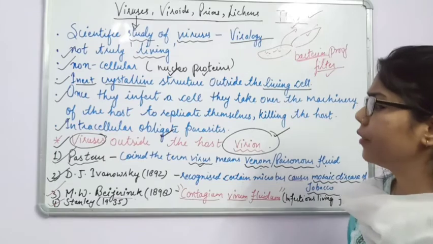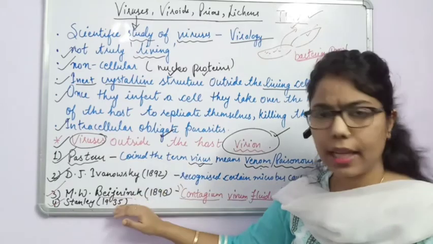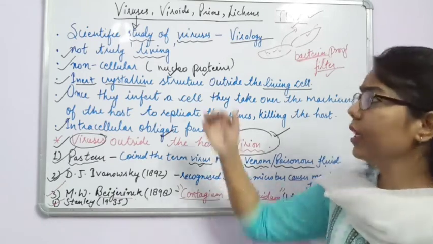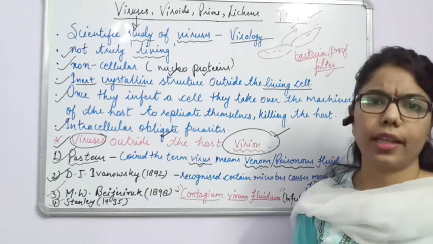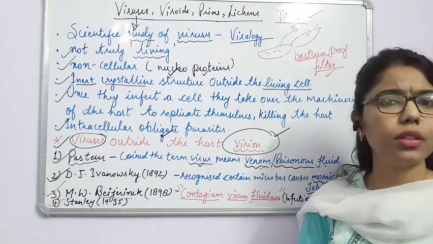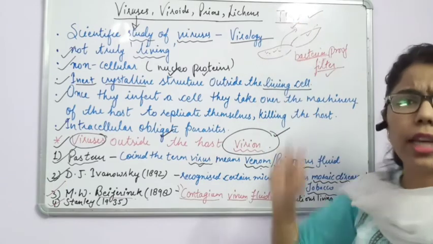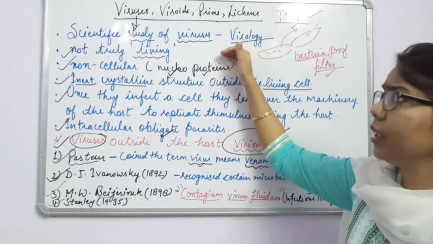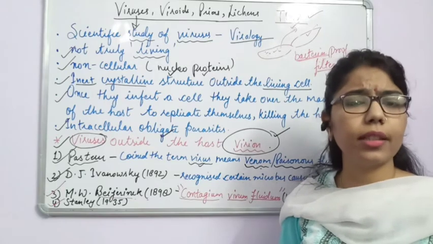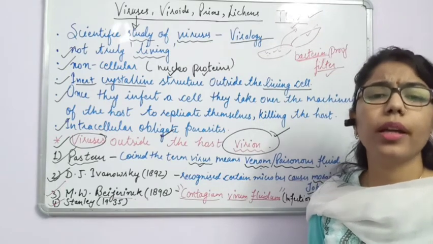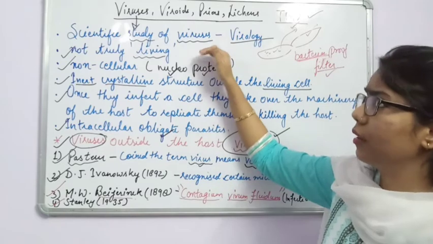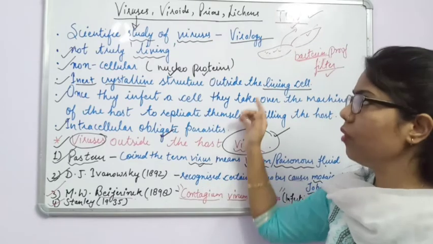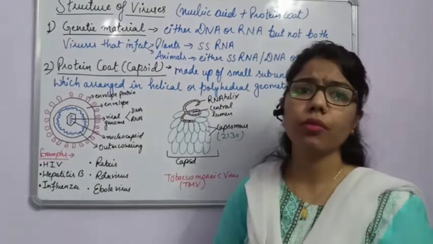Fine. Now we have done the discovery by these important scientists. Now we will discuss some structure of viruses. We know that viruses have some structure, so how will it look, as we have discussed that the first virus discovered was the tobacco mosaic virus. Examples of diseases caused by viruses are mumps, measles, polio, AIDS. So let's start with the structure of viruses.